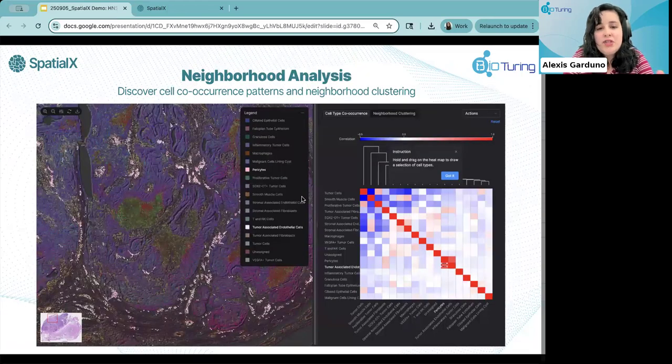Okay, and the last feature that I'll try to cover is neighborhood analysis. This also tries to understand the co-occurrence patterns in a very different way. It uses a specific methodology where it looks at consistent patterns or proportion matrices within the tissue by looking at pseudocells and how these pseudocells have this hierarchical clustering. Do they cluster within specific groups, and what is that dominance, or what cell types are actually dominating those cells to have this specific pattern?